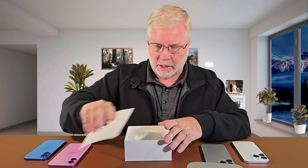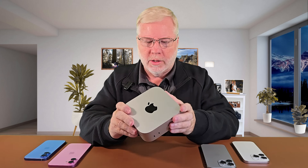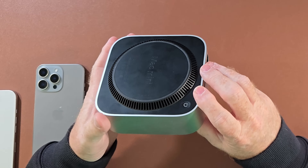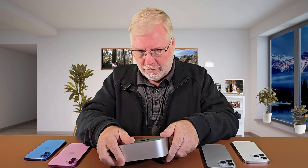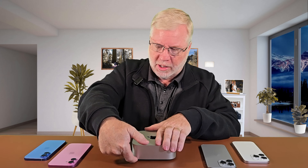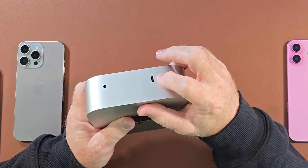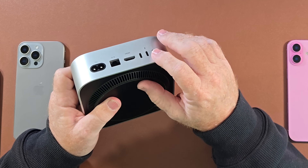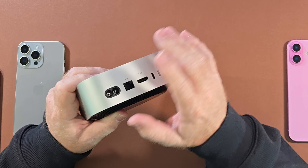Let's take a closer look at this Mac Mini. It's lightweight but feels really solid and good quality. Plastic build on the bottom and I believe there's a fan in there for exhaust. One complaint I hear is it has the power button on the bottom — you can't actually reach the button with it laying flat so you do have to tip it up, but not a big deal to me. It has two USB-Cs on the front and then three USB-C Thunderbolt 4s on the back, which is a little bit faster speed, then the HDMI port and Ethernet port and the power cord port.